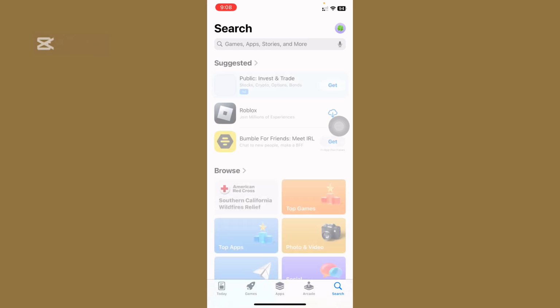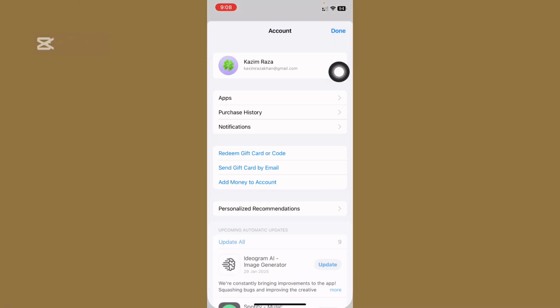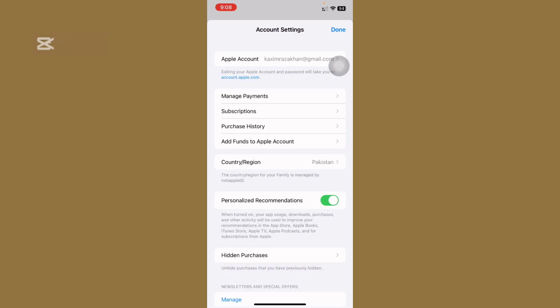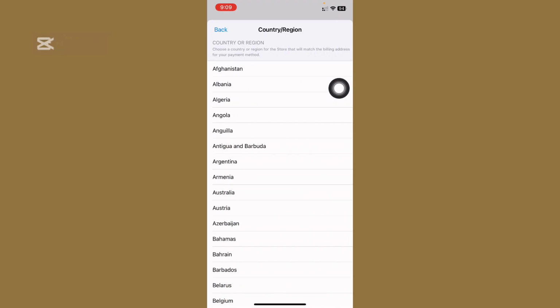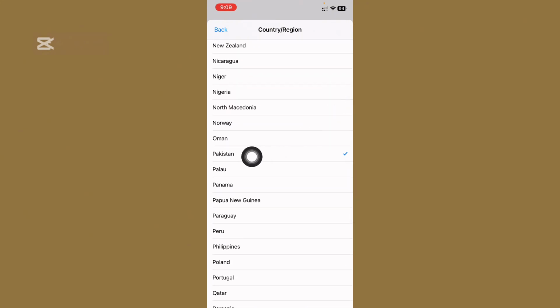First of all guys, you need to go back, open, click on your Apple ID icon, and after this you need to click on your Apple ID name. And guys, now you need to wait for some seconds here. So guys, now you can see here is the option of country and region. Click on it, and after this here is the option of change country or region. From here guys, you need to change your country. So you can select this country Pakistan to download and get TikTok.